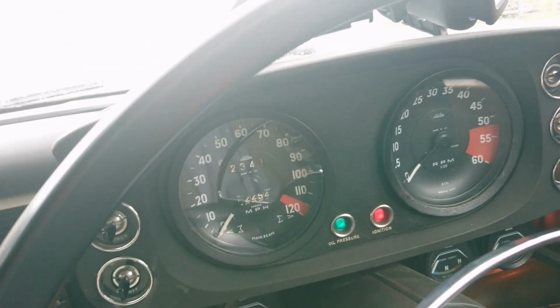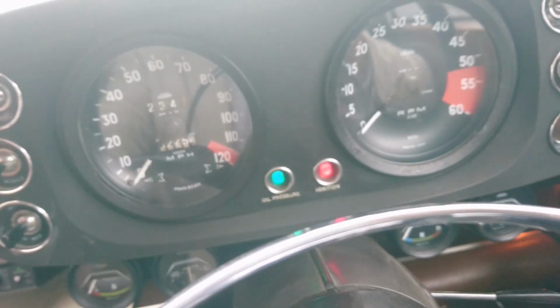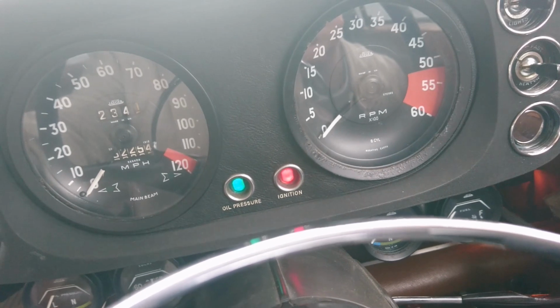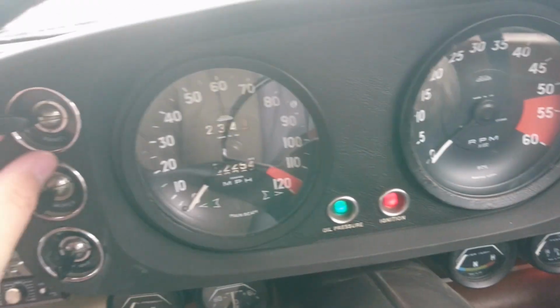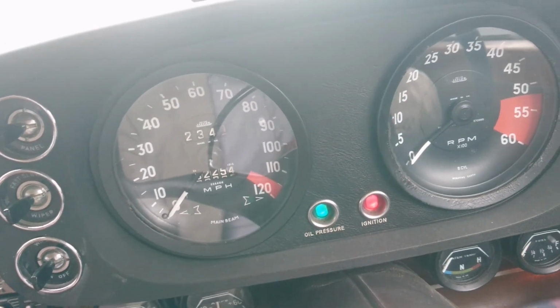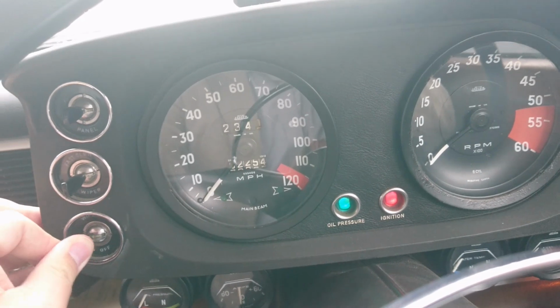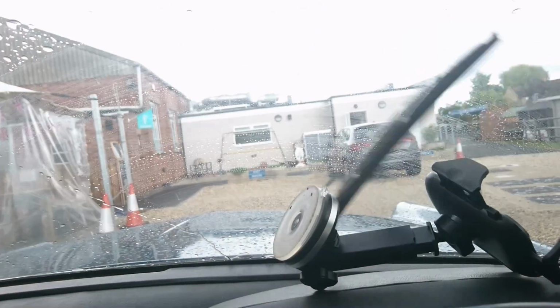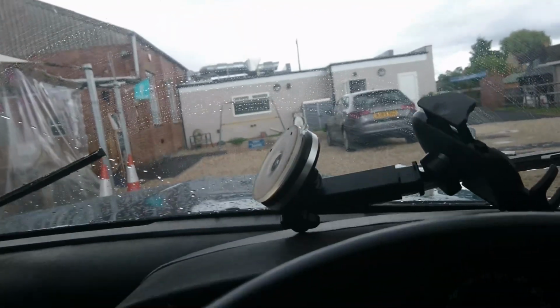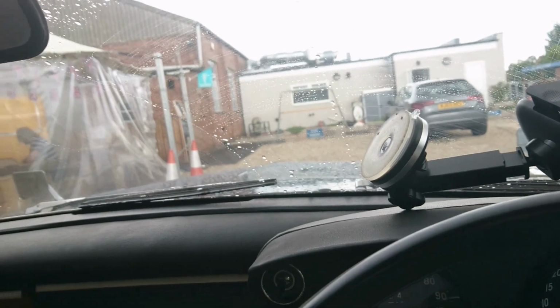There we go, so that is on. So maybe we'll have some of the lights. A panel light might actually work if I use that switch there. Doesn't seem to do anything. Oh well, viewers. The wiper switch. So I've turned the wiper on. There we go. Got some wiper action going on. Let's turn that off. Fast and slow speed is just where they park, just down there.